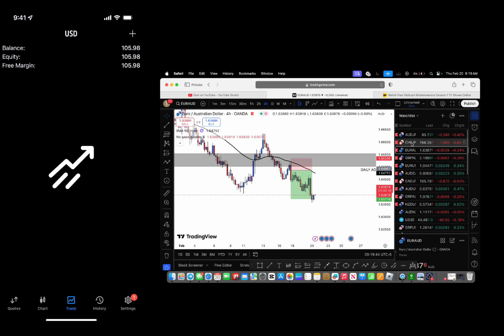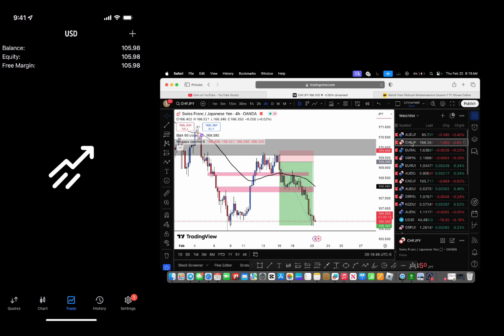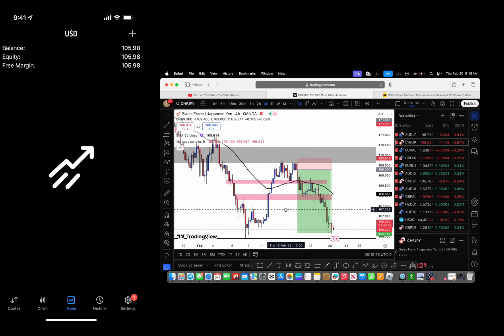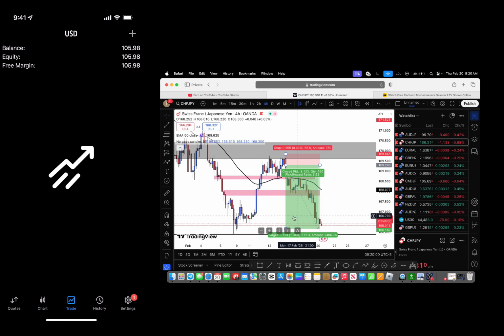Like I said, I made a big mistake closing CHFJPY, so that's why on future trades I just need to be more patient. Even if I see a level of support and resistance, if I have an A plus quality trade, it just makes more sense to hold the trade and see if it could really hit your take profit. So next time I take a trade, even if something like this occurs, I'm just gonna continue to hold.